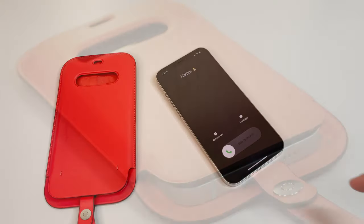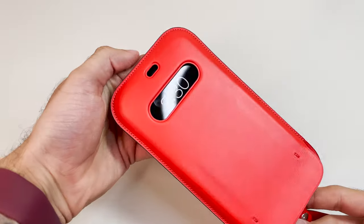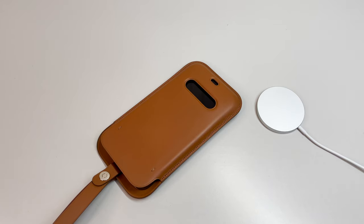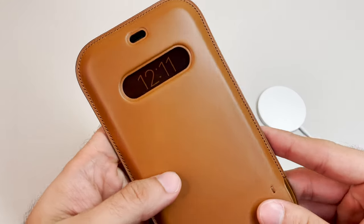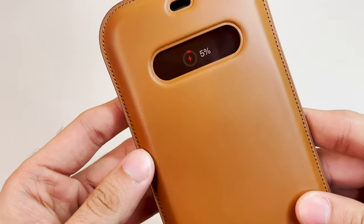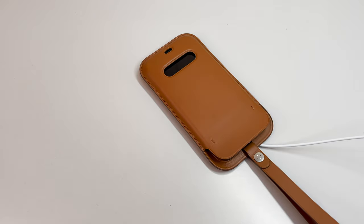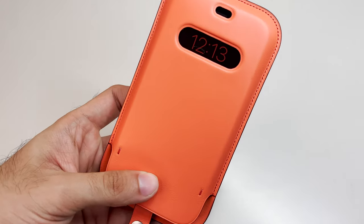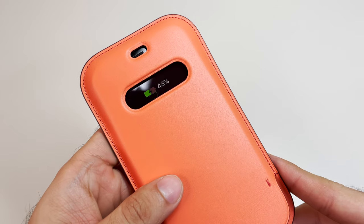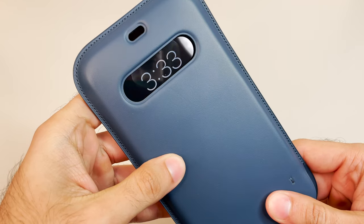And even if you happen to be on a call and want to slip your iPhone into the sleeve to talk, it'll simply hang up on you. I hope in a software update this gets patched. The window also shows you the time, and whenever you charge your phone — whether the old traditional way with Lightning or using the new MagSafe charger, because the sleeve is fully MagSafe compatible and wireless charging compatible as well — your little window will initially show you the percentage of charge on your phone, and will then default to the time with a little lightning bolt on the left-hand side, indicating your phone is charging. Other than that, the window realistically serves one main purpose: to show you the time without having to take the iPhone out of the sleeve.